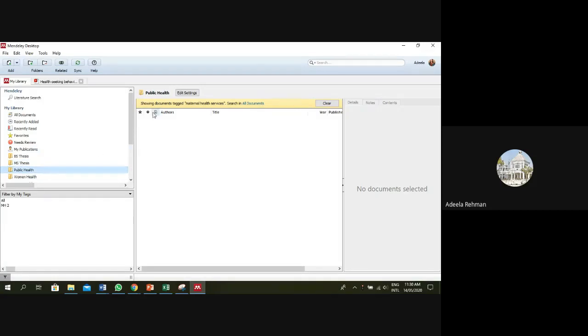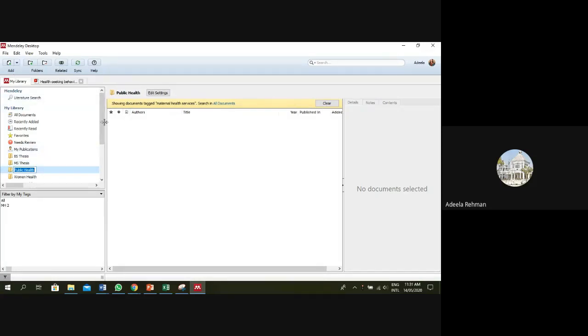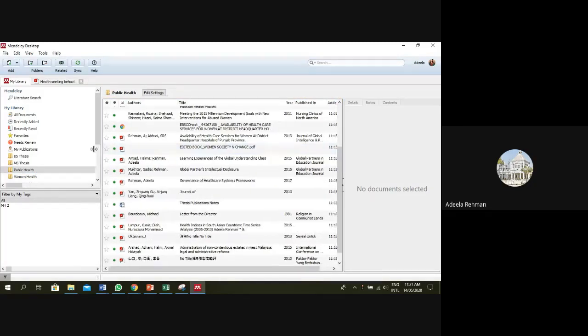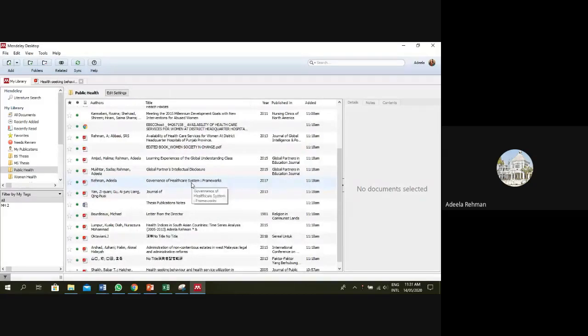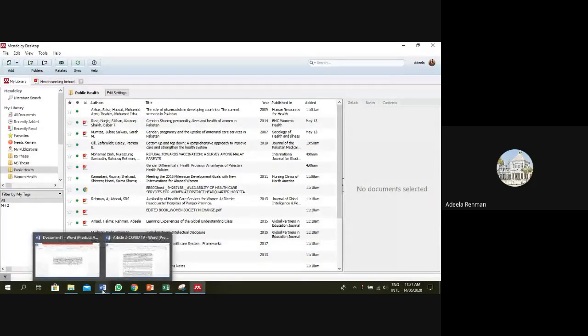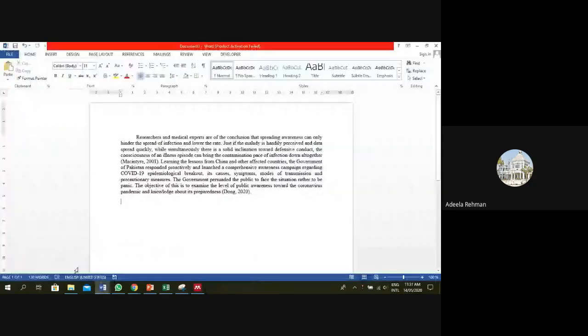There are public health articles. So I want to cite these articles into my thesis or my article. Now open your Word document where you are writing your paper. I will delete the reference that is already added.